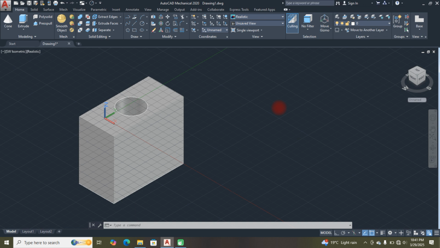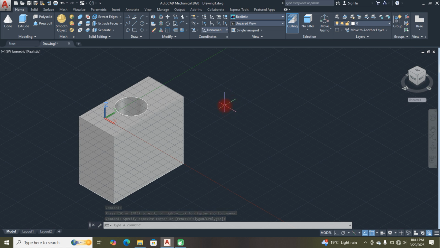Once the orbit tool is on, I'm waiting for it to respond. Okay, now it has responded.